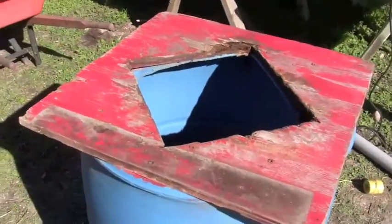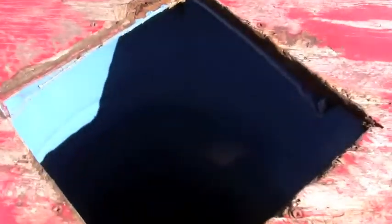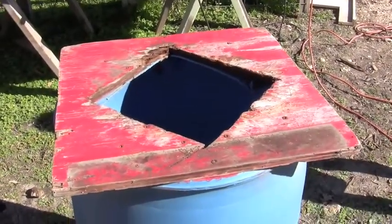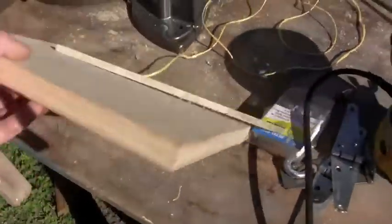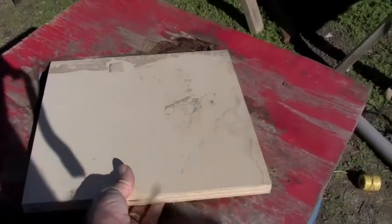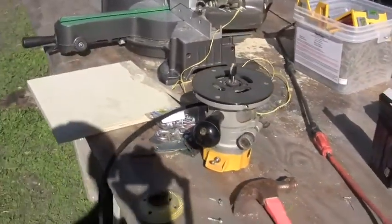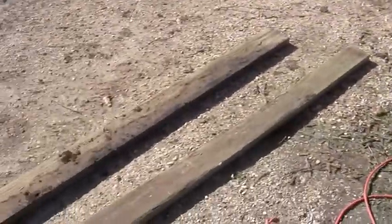This barrel actually was here when I bought the property. I think it was used to hold chicken feed or something like that. But it already has this wooden top on it with the square cut out. So I took another piece of scrap plywood, cut it to fit. I'm going to put some hinges and a latch on it so that I can use that for my lid. I don't have the proper hole saw, so I'm going to use my router to cut the holes. I have my scrap 2x6s here to build the frame.